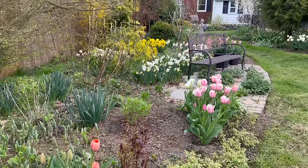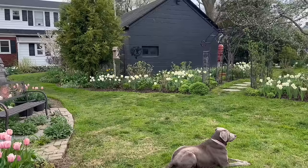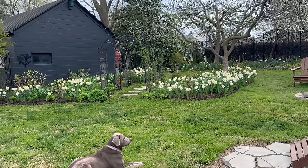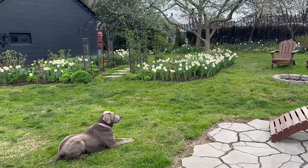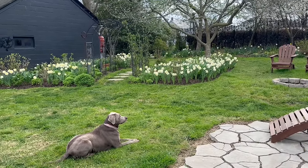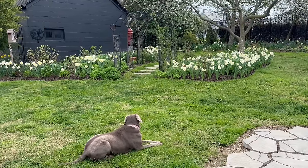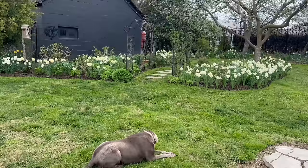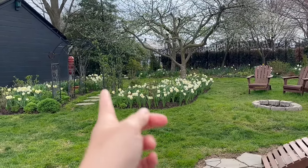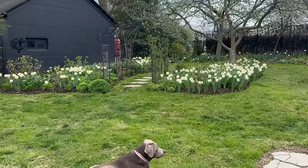A lot of people were asking for an update on the Instahedge and the hummingbird fence. When we had the pad laid and the library installed — and subsequently had to do that all over again when it was moved — the fence and hedge had to come out three times in the middle of winter. Some of the arborvitaes did die, but there's at least one or two alive within each unit. Since we had to remove the whole thing to let the trucks in, I decided I'd rather have the fence on the interior. So there's the hydrangea room — let's head into the library.